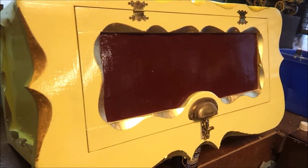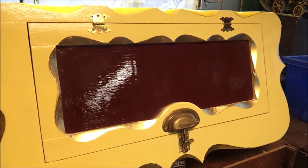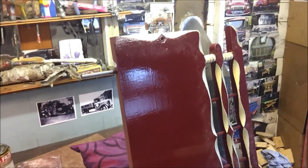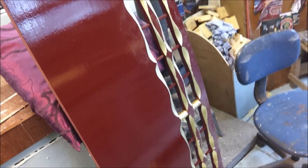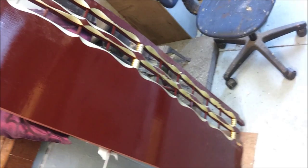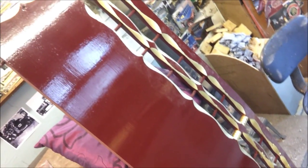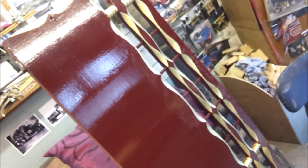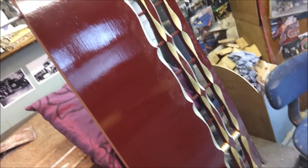The gold leaf's to brush off tomorrow and put a coat of varnish on, and after that there's just lining and scrolling left. The backboard's got all the gold leaf done now, all the scallops are done on it. And the dowels have had their final coat of maroon gloss, so that's all just line, scroll, put the names and that on, and then it'll be well on the way.